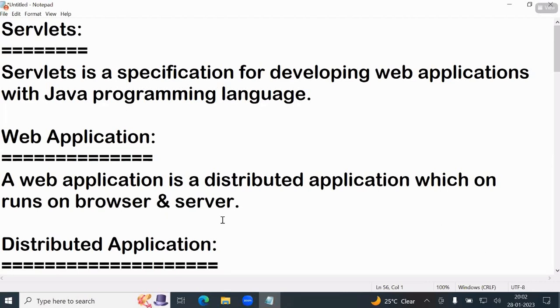A client is a software that sends a request to a server to get the response. What is a server? A server is a software. It receives the request, processes the request, constructs the response, and sends the response back. This I covered in JDBC. Okay. Now listen with concentration.